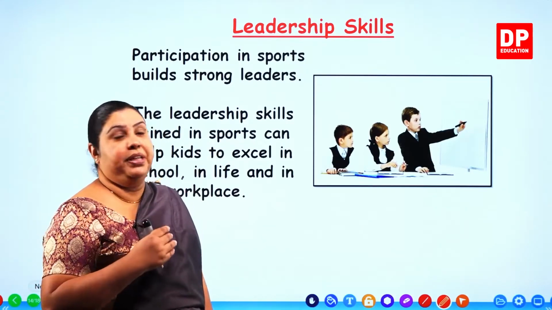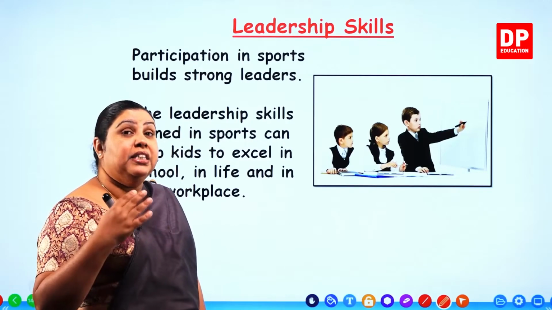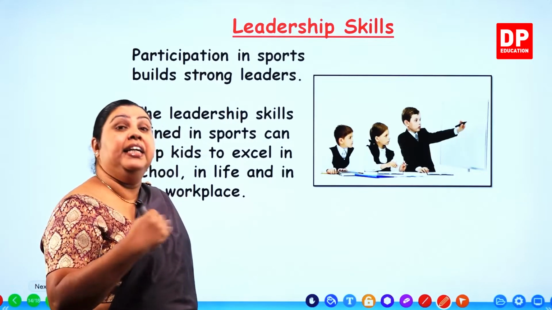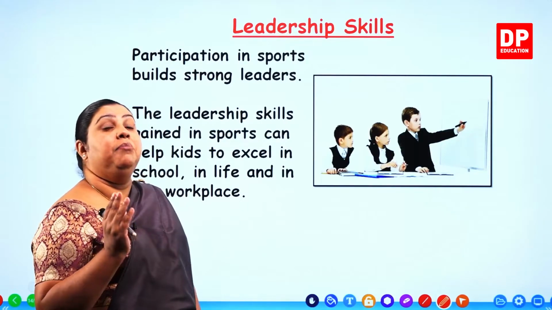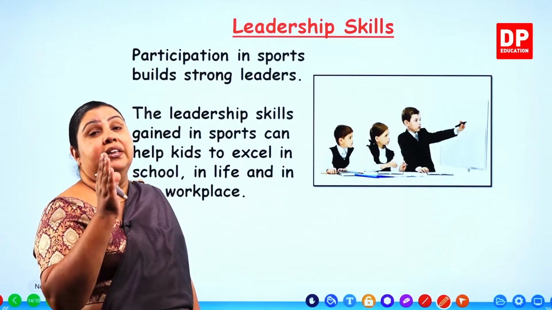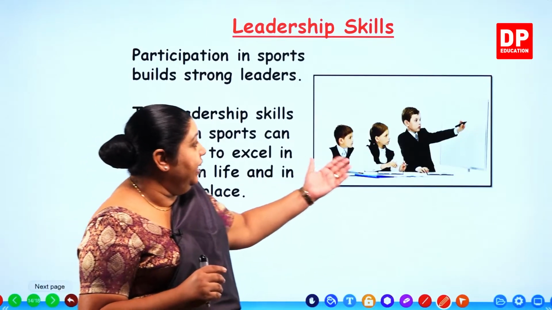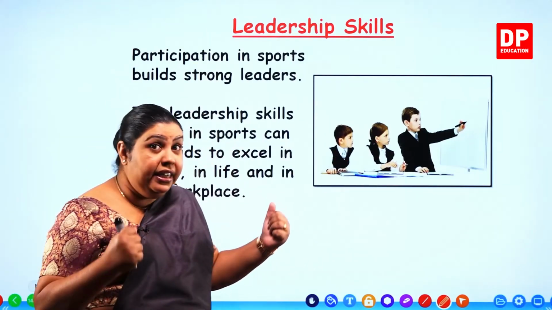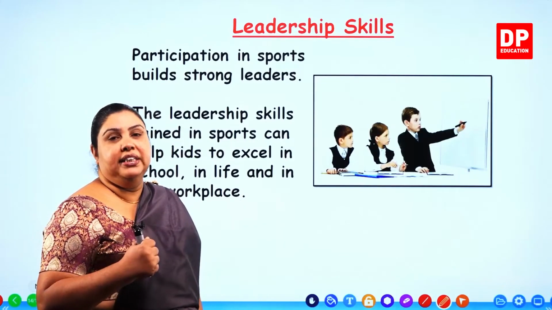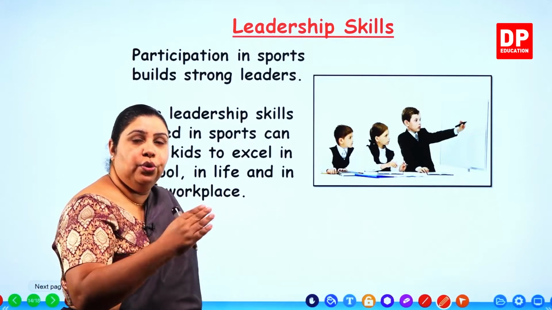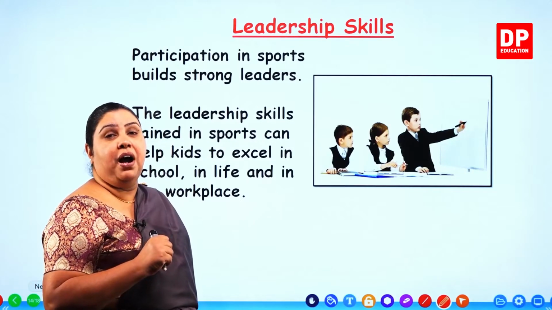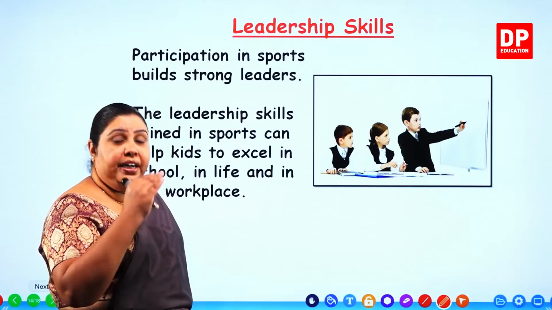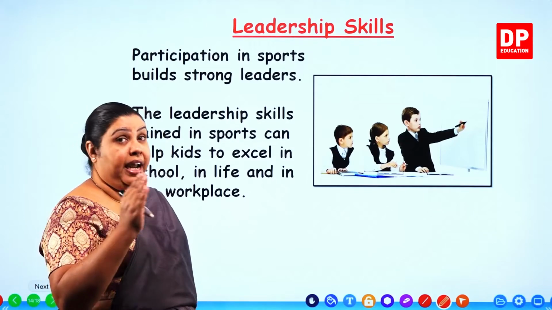You can develop them through leadership, taking leadership and leading your team or your team members in the correct path. Now, can you see, even as small children, you can be a leader and you can show the others how to control your group, how to be a good leader, show them the correct path, to take right decisions.